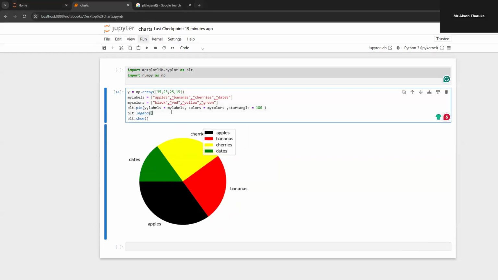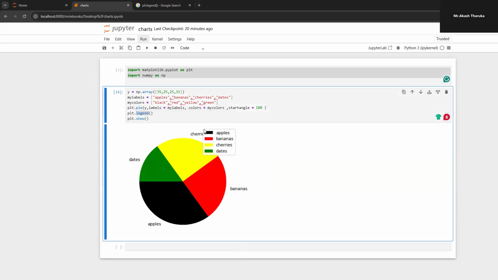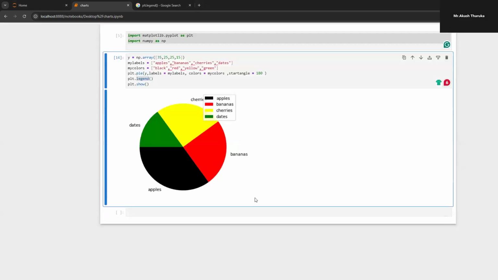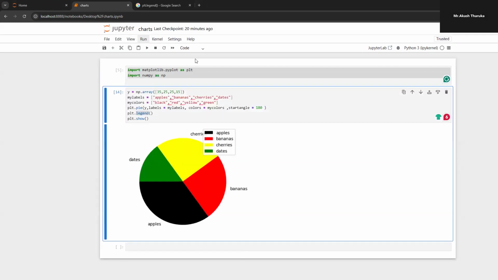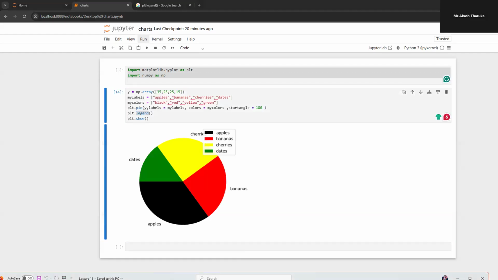You can test it out with different things, and you can see when you change the angle, the legend, that box that you use, it also moves as well. So you can see that happening here, right? So these are a few things you can do, and this is about the Python charts, basically pie charts, right? So let me share the slides again.